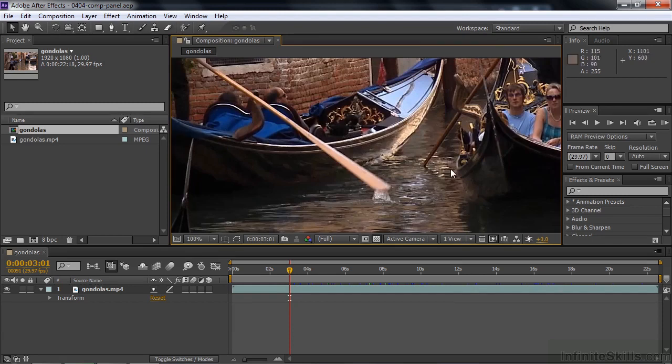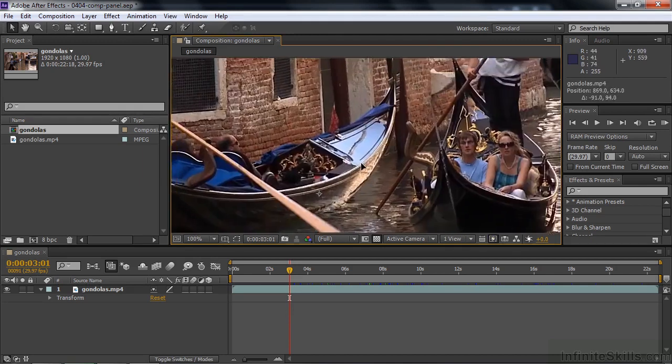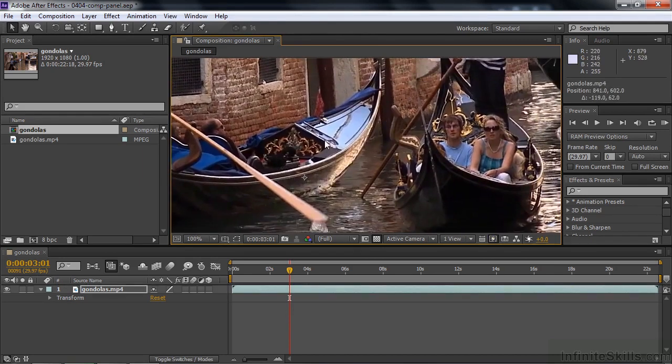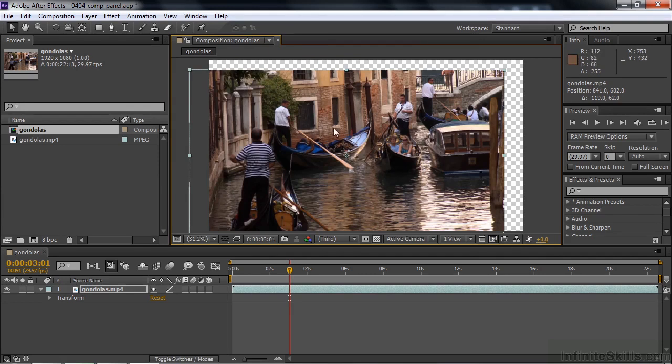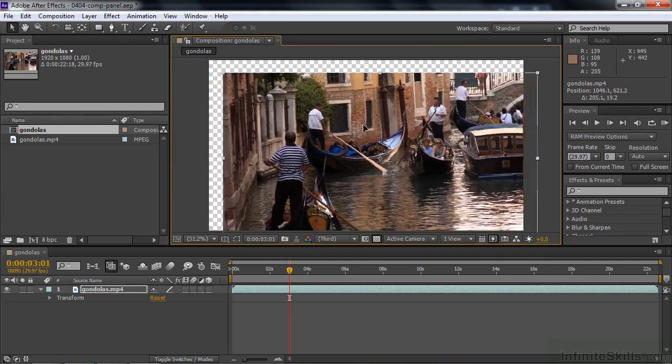as fit. Now, when we're zoomed in at this particular point at 100%, sometimes you might want to move the screen around to take a look at some part of the screen. If I just take my selection tool and move around, it appears that I'm moving the screen around, but what I'm doing is actually moving the layer around inside the composition. I'm going to go back out and show you that by going Shift / and you see that I've actually moved the layer inside the comp. It's not what I want to do.